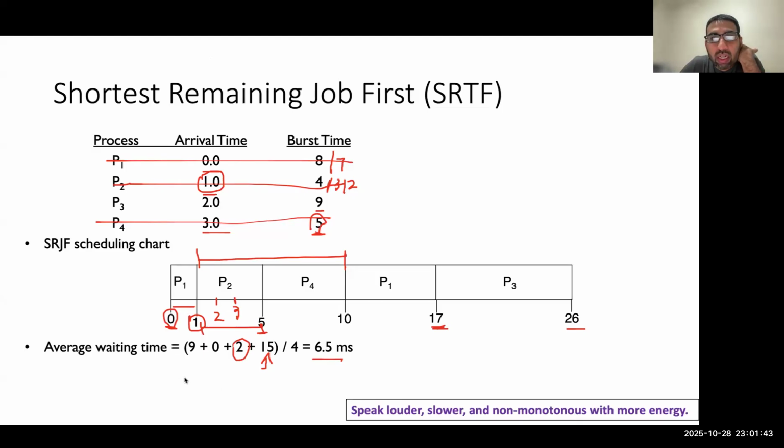If P2 would instead have been 7, would it have switched, or does it finish P1 since both have the same burst time? If P2 would instead have been 7, what do you mean? You mean its burst time was 7? Yeah, if it would have entered at 7 instead of 4, right? So when P1 would have gone into time 1, they would both be at 7, right?